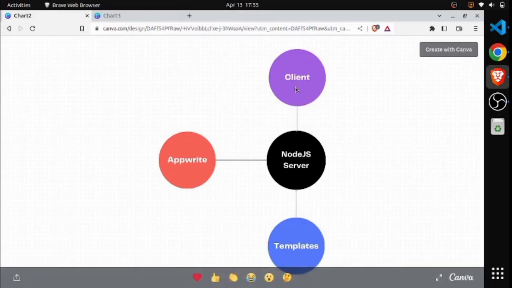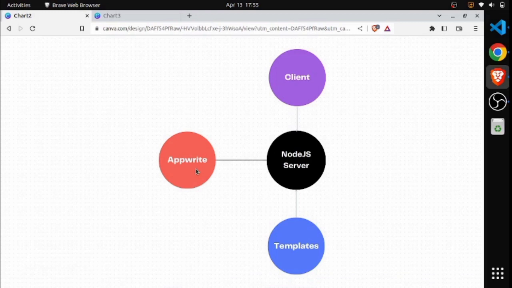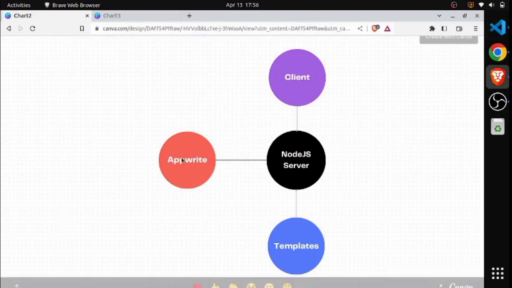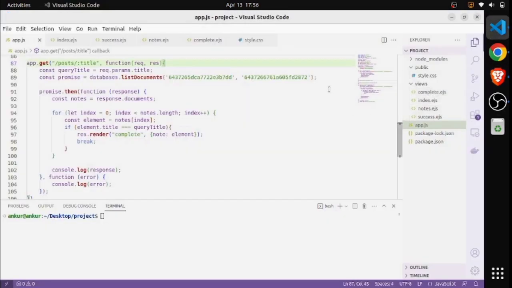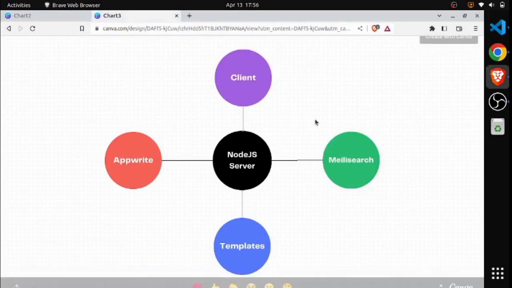So here we are basically interacting as the client with the Node.js server, and the Node.js server is returning a template to the client, and the data of this communication is stored in Appwrite. So the data is fetched from Appwrite and then goes to the client side with the template. This is basically how this code works.